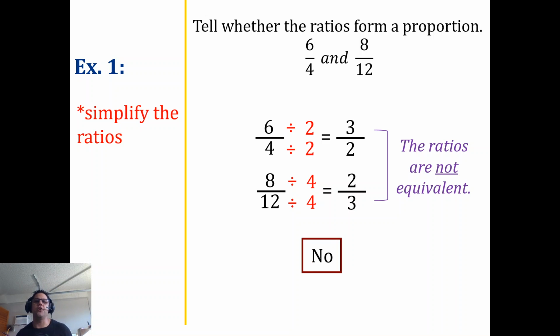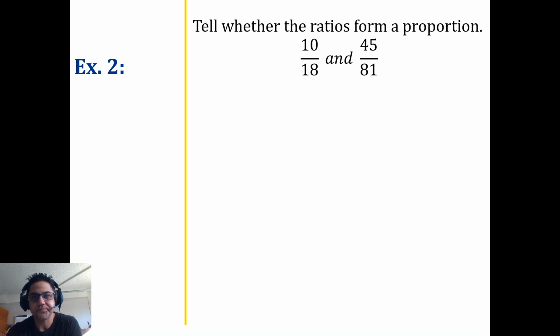Instead of just saying no, maybe "not proportional" might be a little bit better, or it does not form a proportion. And again, that's because they are not equivalent. So on IXL, you didn't select that as an answer because they were not equivalent. Remember, you had like 3 choices, sometimes 1, sometimes 2 answers when they were equivalent, meaning just reduce them to see if they equal each other.